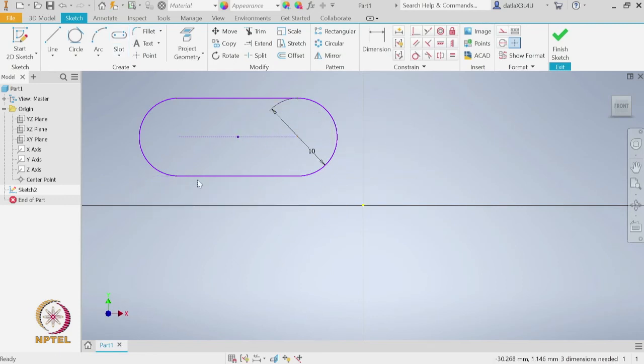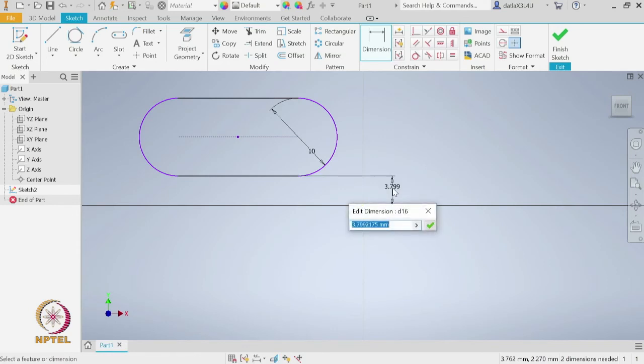Now, let us say it is not fully constrained, as you can see because it shows in the blue line, and if you see in the bottom right it shows you still need 3 dimensions before you can fully constrain this slot. So, how do we constrain? One way it is through dimensions, saying that this bottom with the origin is 5 distance.